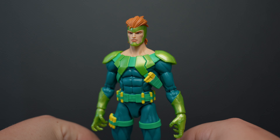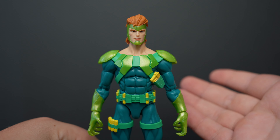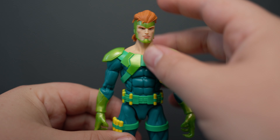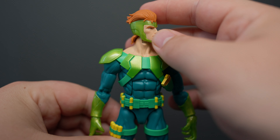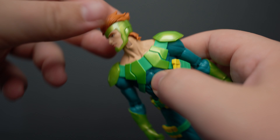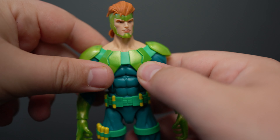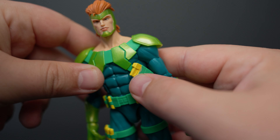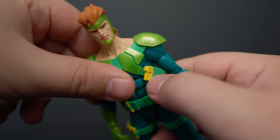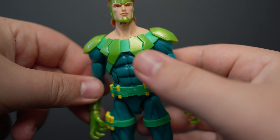Here we have Vulture with his younger face on. I'll be honest, I mostly got this two-pack for Spider-Man — I didn't really care for this version of Vulture, but he's still pretty cool. He's got his younger head sculpt on, which looks pretty good with his hair kind of blown back by the wind. Coming down to his body, he's got his armor on with — I can't remember the episode from the show, it used to be my favorite Spider-Man show when I was a kid — but I think this is some kind of gun, maybe the gun that takes people's age away. It's molded in there, which is a little bit of a shame.